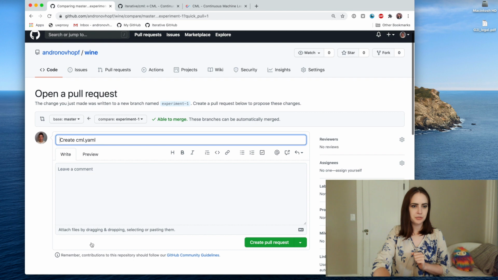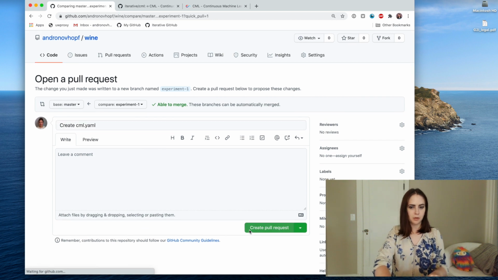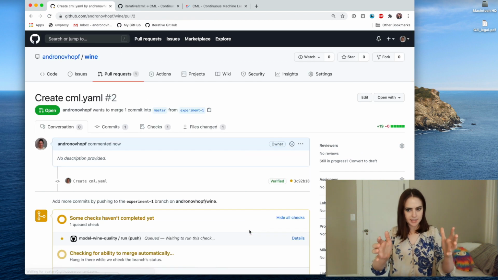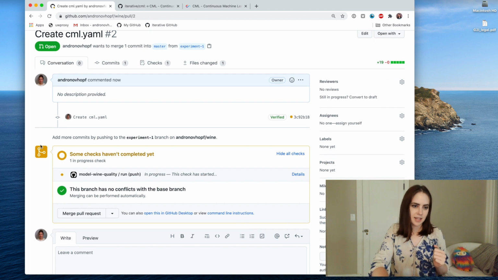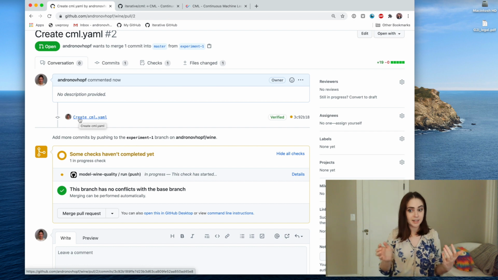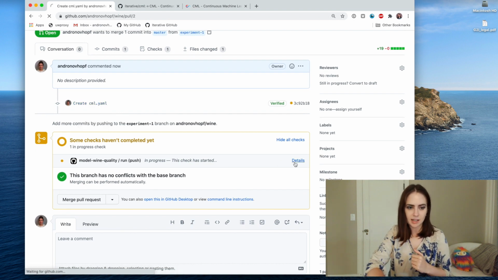So we propose the new file, and we're going to open a pull request. We're immediately prompted to this page, and the pull request is a place on GitHub where me and any teammates that I might have can all see what is on this feature branch that we are considering merging into the main branch of the project. And you can see here that there is something running, and normally this doesn't happen if you commit in GitHub. It's because we just created that workflow file. So let's go look at details.